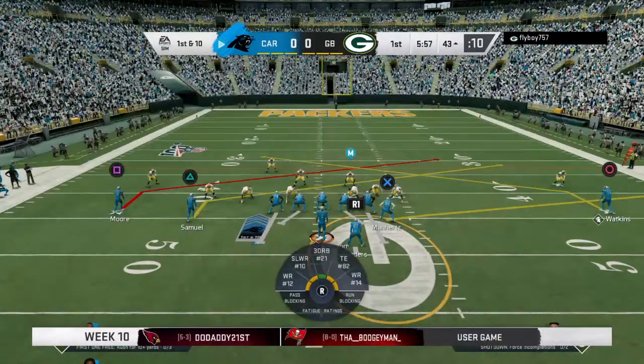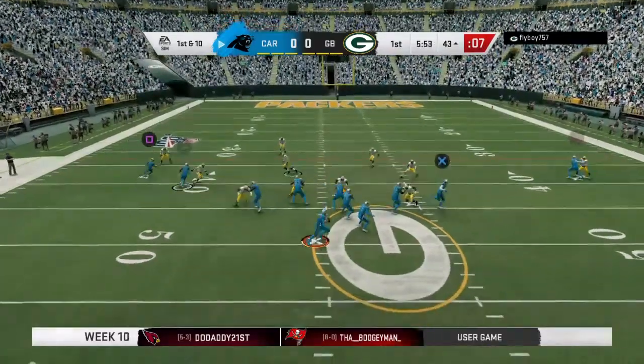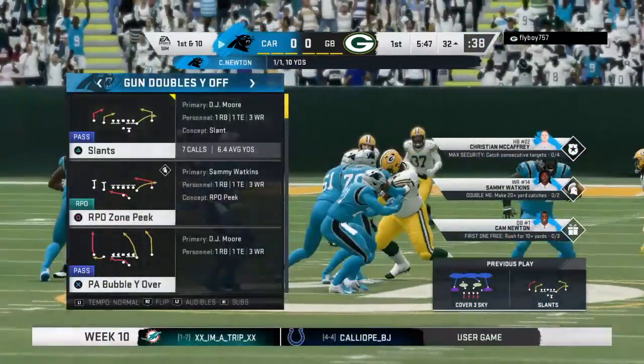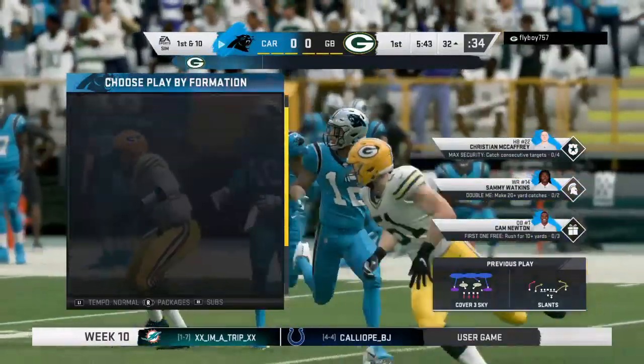Is the biggest key the left tackle? Without a doubt. Control that edge. You want that left tackle. If you bring your tight end over there, either way, control the edge of the line of scrimmage, you got a chance to rumble. Give him 10 there. Good enough for a Panther first down.